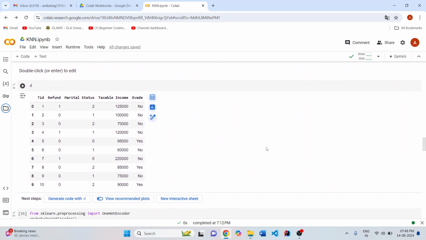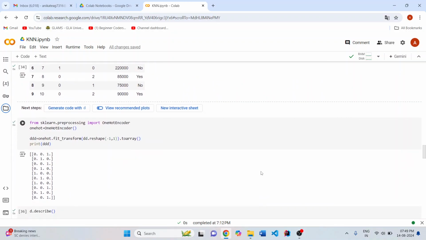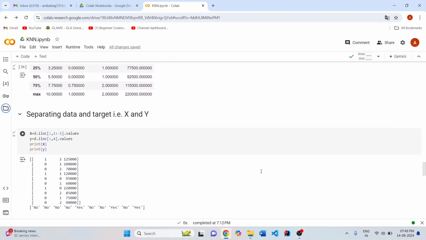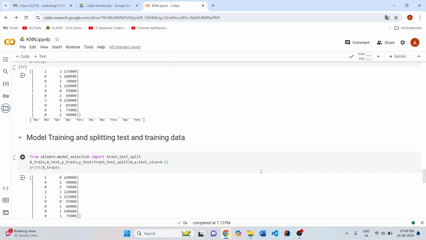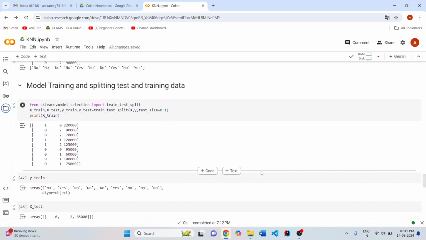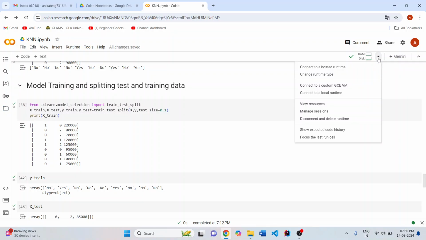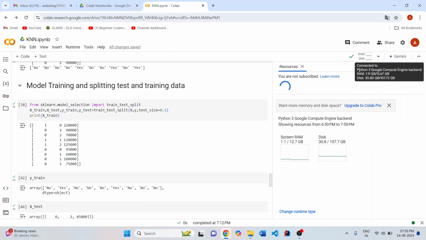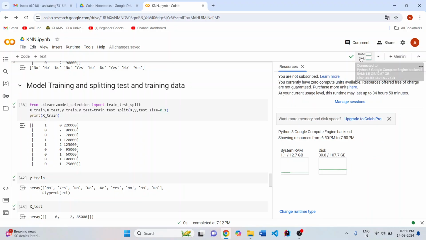I hope you guys have understood it, enjoyed it, and found machine learning somewhat simple, because you only have to import the functions and use them. There is nothing else. You can get documentation on Google. Colab is the basic platform to do all of this because it provides a good amount of RAM. Otherwise, it is tough to run on your own system. See, 12 GB and 107 GB.